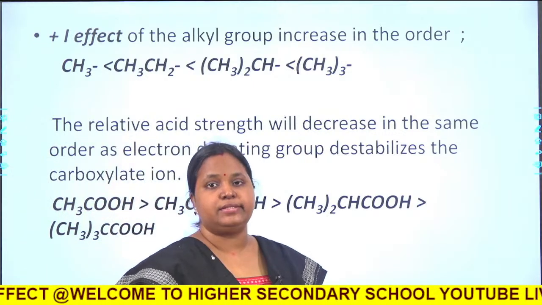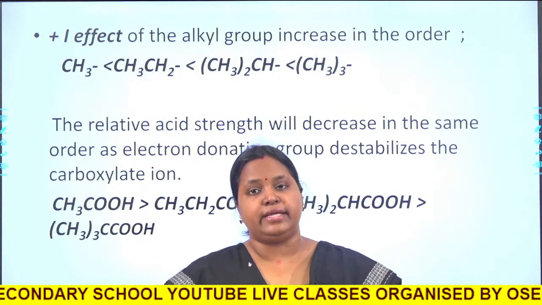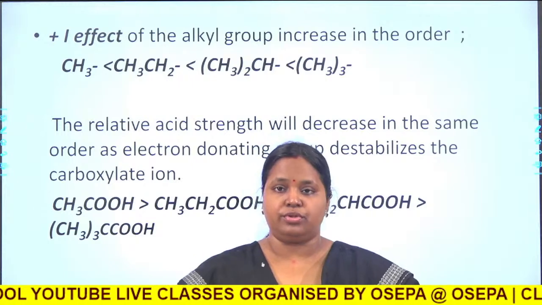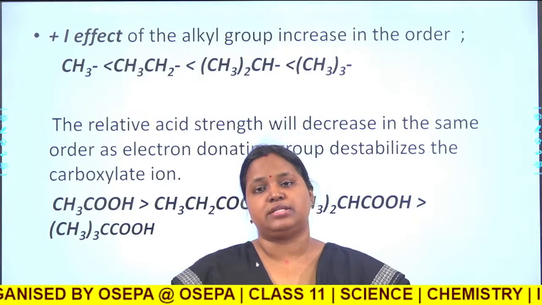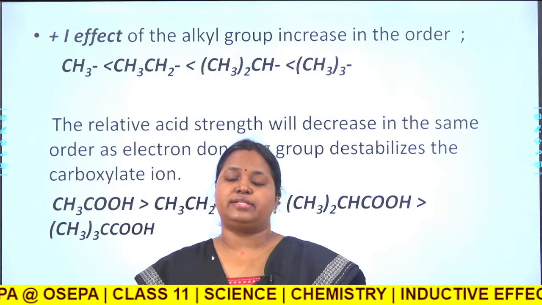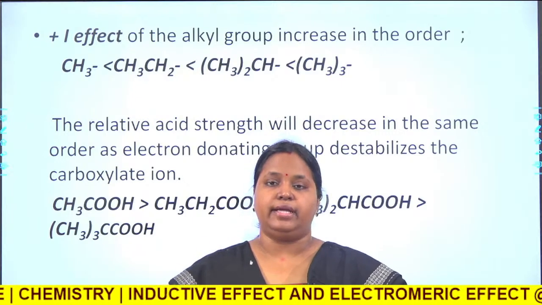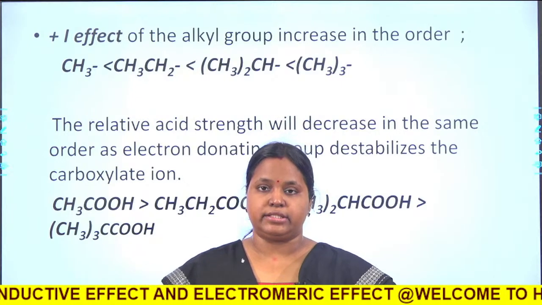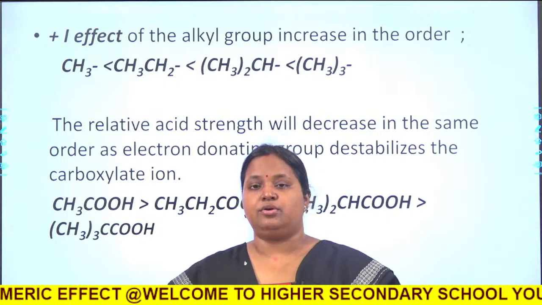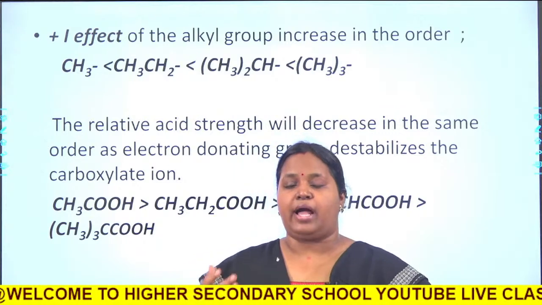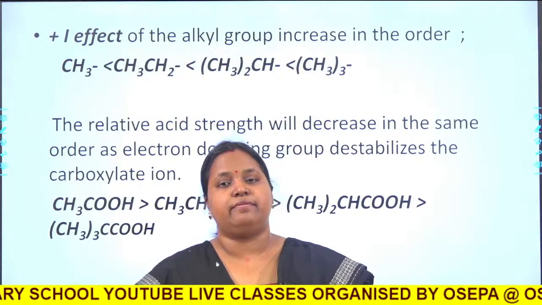So remember that electron withdrawing group always increases the acidity, electron donating group always decreases the acidity due to their effect on the conjugate base. It is highly important, it comes very often in entrance exams. So it's highly important that you should remember electron withdrawing group increases the acidity and electron donating group will decrease the acidity. So if I increase the size of the alkyl group, what will happen to the acidity? Now acidity will further decrease.